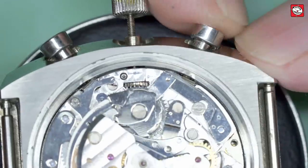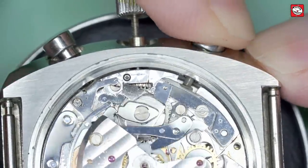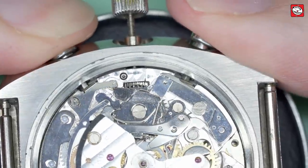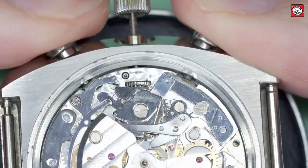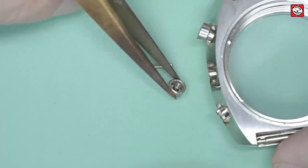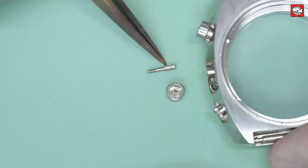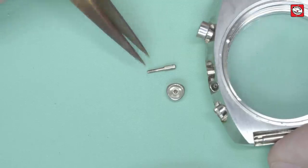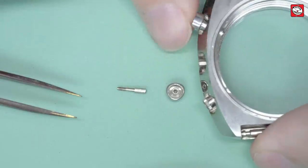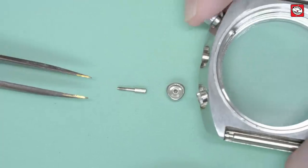Now the case is really nice, but I had a small problem in that the reset pusher is not quite long enough. If I start and stop the chronograph, I should be able to reset the chrono to zero, but the lever is not being pressed deep enough to push the cam. I took out the pusher screw in order to strategize. I had two choices, either to make a longer screw, which is what I would normally do, but in this case I can see that the screw cavity is quite deeply recessed, and so I have an opportunity to simply create a sleeve in order to effectively extend the length of the screw.